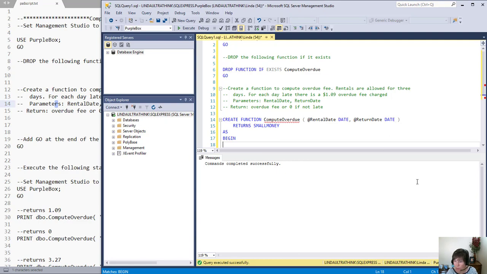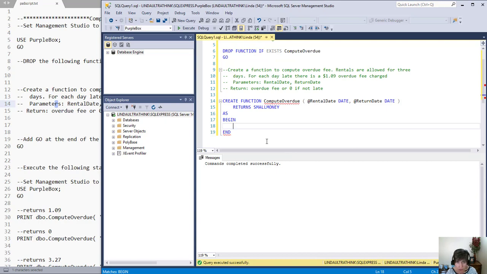So if we have two dates, then we can determine the difference between them. The way that we do that is with a function called DATEDIFF. That's an SQL Server or T-SQL function, and it expects three parameters. You can do the difference, how many months, how many days, how many hours. There's lots of different units that you can say, what's the difference between these two, and we're going to do the difference of a day. So we want to know how many days between the rental date and the return date. And so that's exactly what we do.